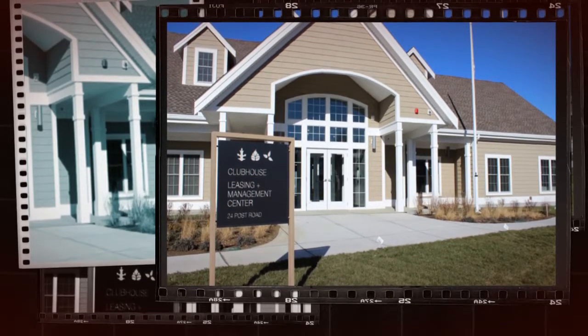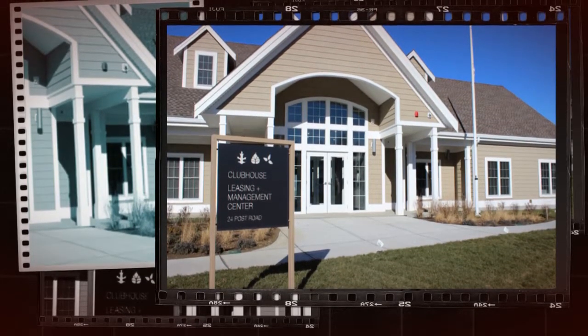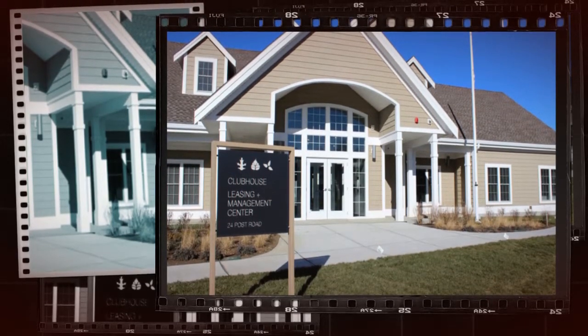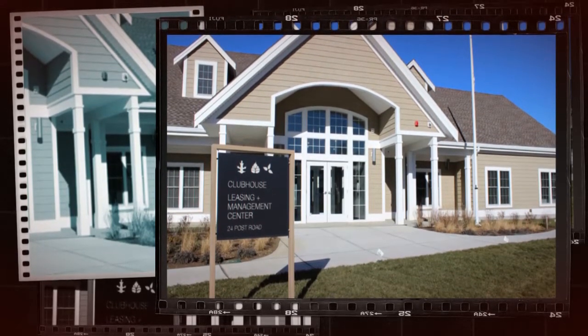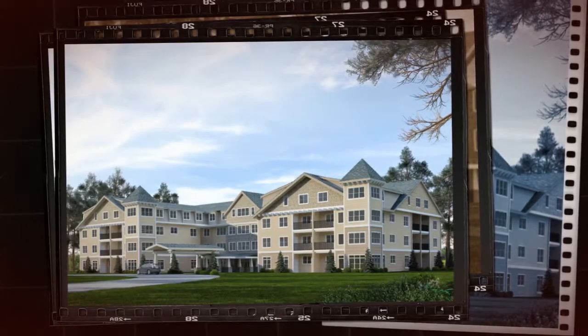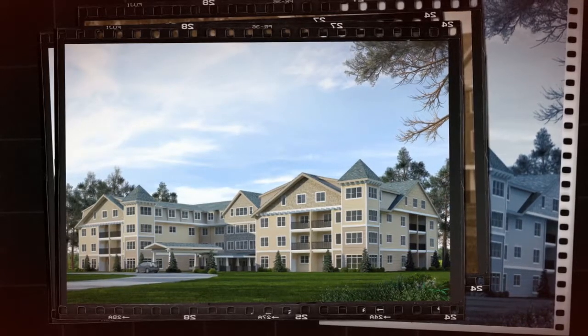Due to a lease up and the high popularity of Island Creek Village, I spent a good amount of my time there. Almost every afternoon I would head down to Duxbury to go to Island Creek Village. Under the supervision of Joe Jaridan, I was immediately thrown into the mix.